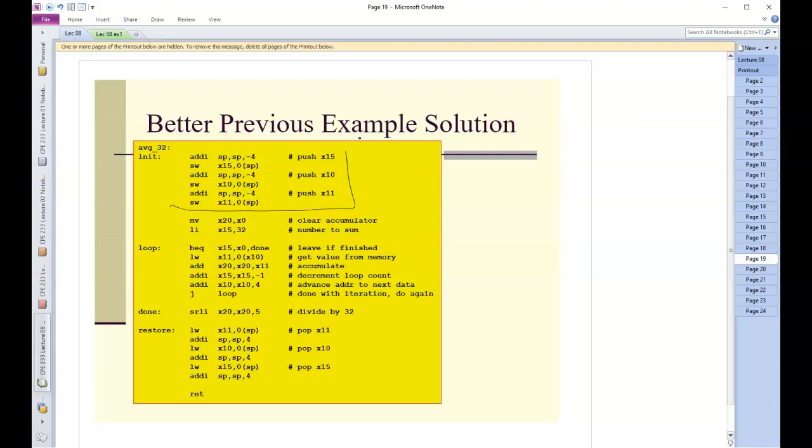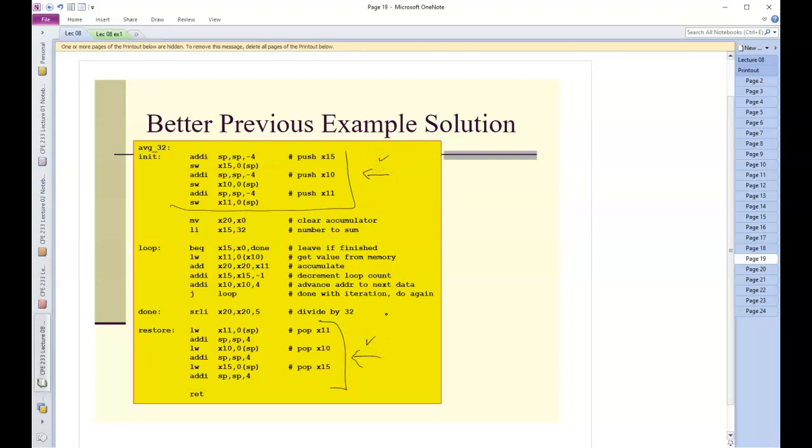I like saying it like that because this subroutine uses those 3 registers, and I want to be able to call the subroutine and not worry about what registers the subroutine uses, because it protects the registers it's using. It protects them by pushing them onto the stack at the start of the subroutine and popping them off the stack at the end of the subroutine.